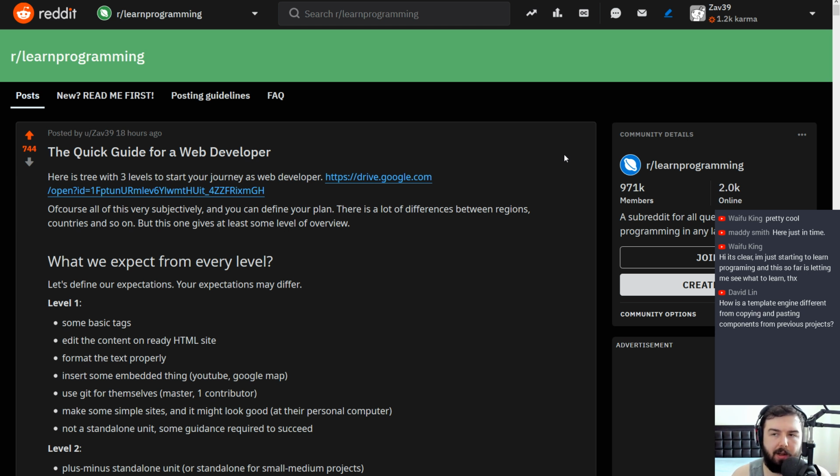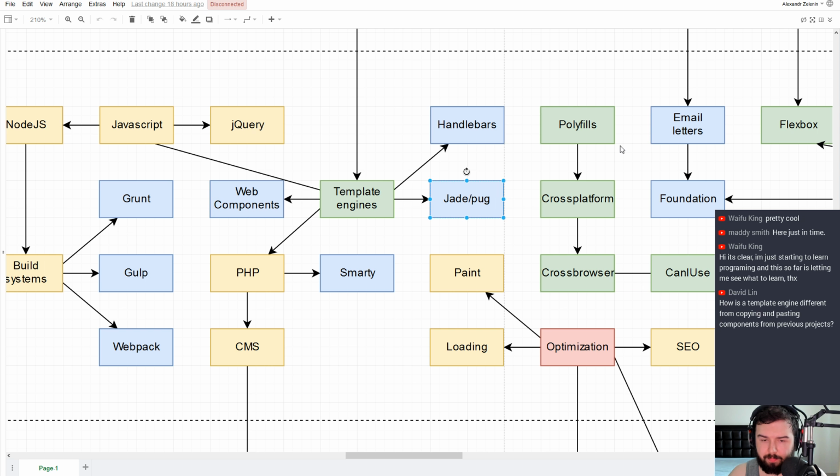With just HTML, you are limited to static things. With template engines, you can make things look different for different users, for different customers, and so on. I hope I answered your question. If not, please mention it. So I recommend to learn a bit of PHP syntax, since it's really common.